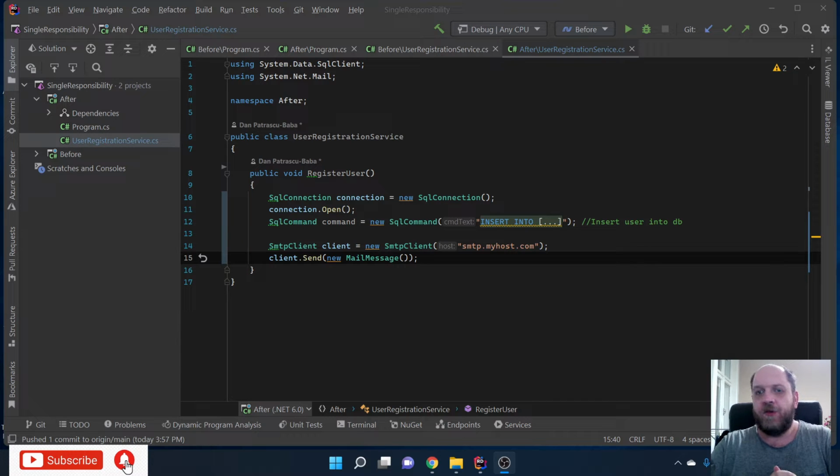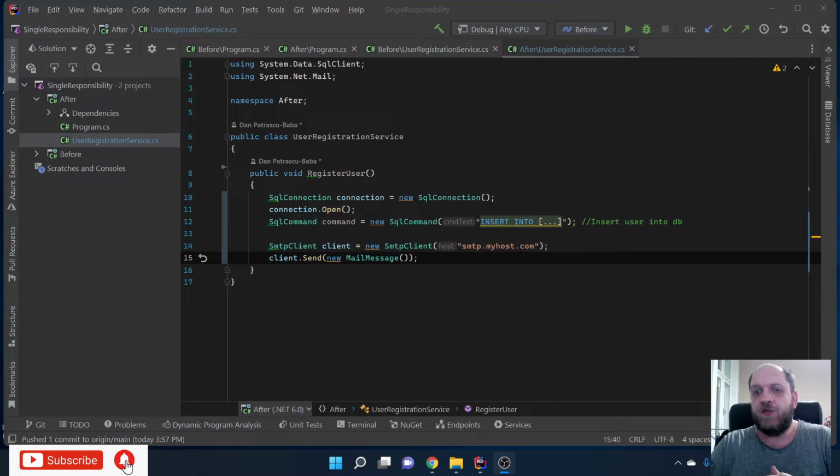Here we have a very basic example, but I really put a lot of thought into how I want to present this. I wanted to give some examples that you would probably encounter in most of the real life applications that you might ever build. And this is the idea that I have come forward with for this single responsibility principle, or SRP.